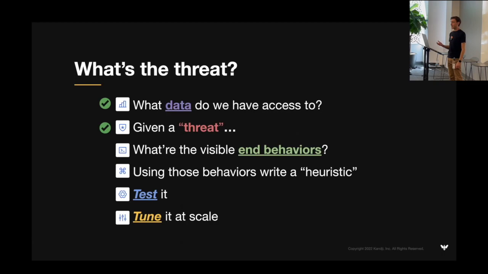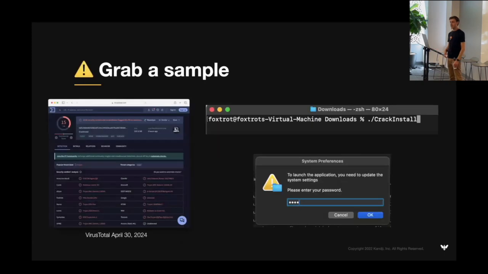So now that we have that threat, how can we develop a detector for it? Well, we have to test it. We have to see what the end behaviors are. So let's grab a sample. Let's get a little bit into the weeds. Unfortunately, this isn't going to be something that I'll demo for you guys live, although there will be a little bit of a video at the end where you can see the live malware running. So I'm going to download a sample from VirusTotal, the one that XProtect did not have a signature for, and I'm just going to execute it.